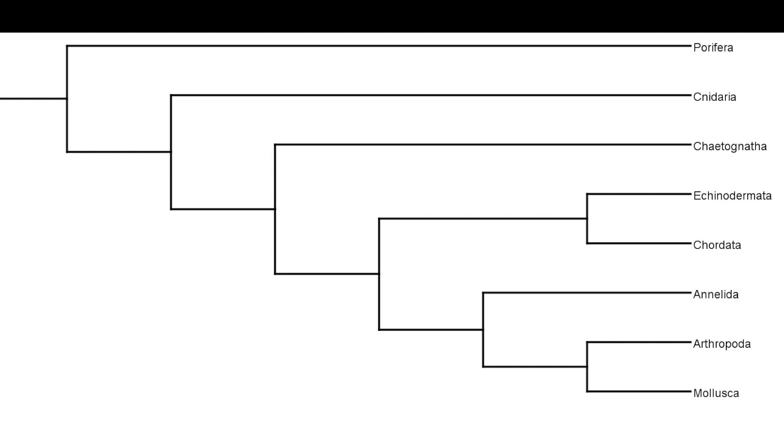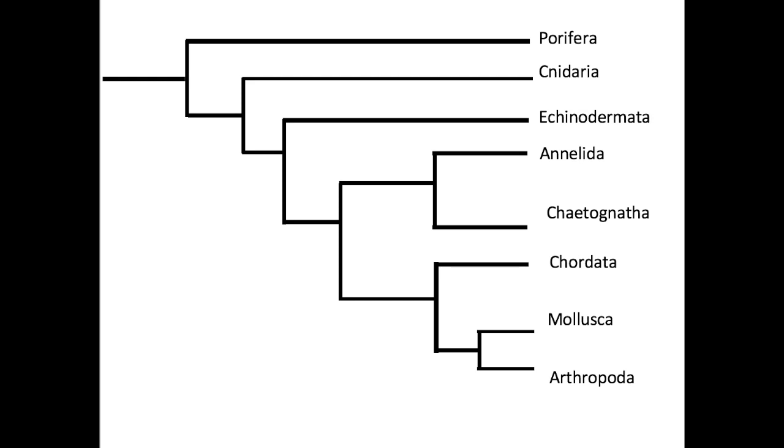the clade that includes Echinodermata, Chordata, Annelida, Arthropoda, and Mollusca. In contrast, the data matrix tree shows that Chaetognatha is most closely related to its sister taxon, Annelida. A possible explanation for this could be because they are both types of worms that share many similar traits, such as being deuterostomes, having a complete digestive tract, and being bilaterally symmetrical.